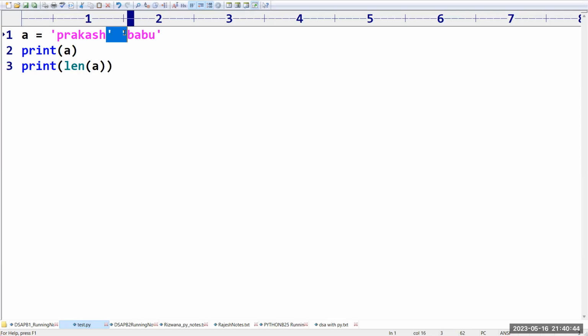Whatever we have given here, it is going to perform some trimming operation. So I think these are not two strings, sir. It is a single string. Inside this, we have taken some string. Maybe it is going to trim these spaces automatically, or otherwise I will do one thing. This is 0th location, first, second, third, fourth, fifth, sixth. This is 7th location, right? Let us print a of 7.